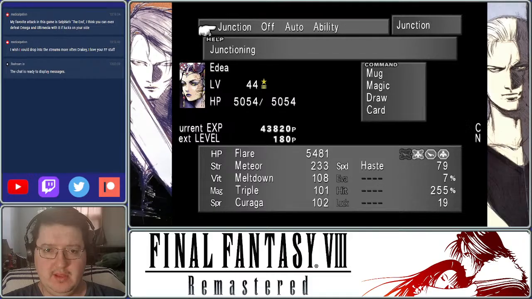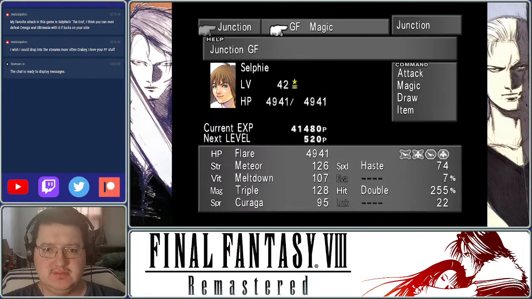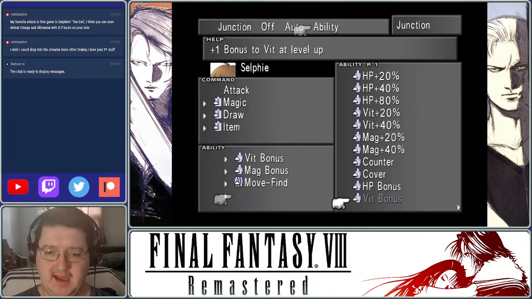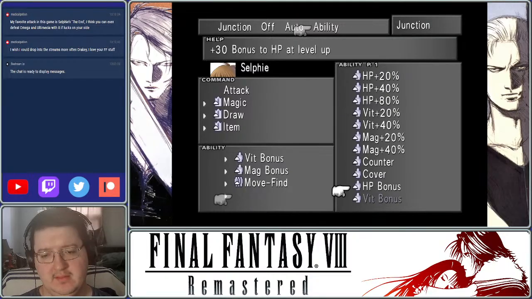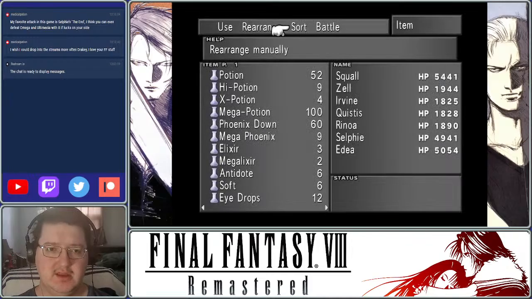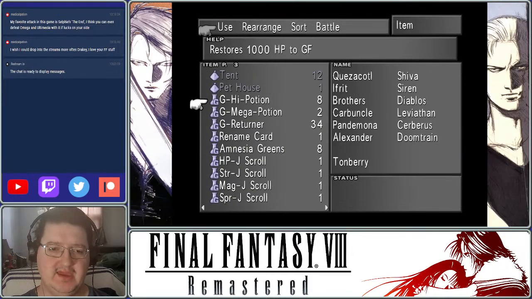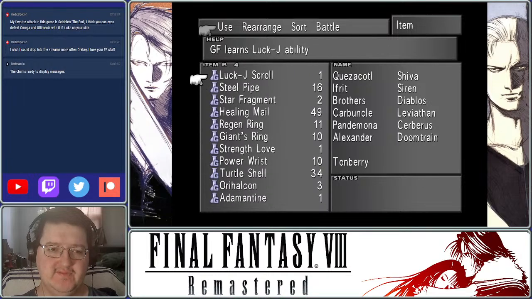Okay, nope. There we go. Junction Magic, Junction Ability. And yeah, there we go. HP bonus not hugely beneficial, but why not? And just reading. Now we got 1 Rosetta Stone by examining Cheryl's shop, and again another GF will have ability times 4 innately.